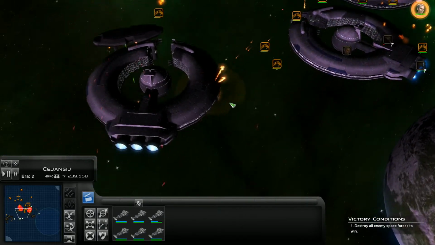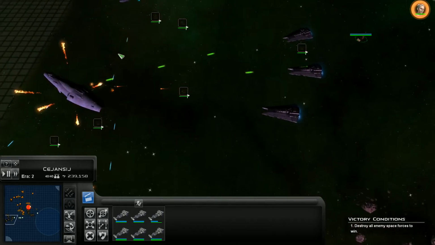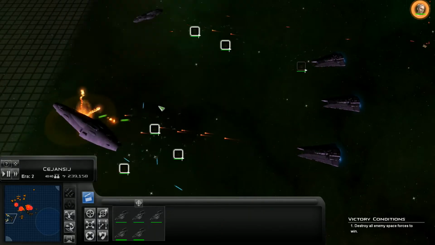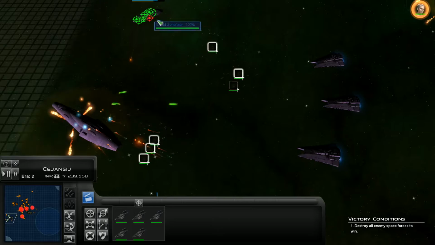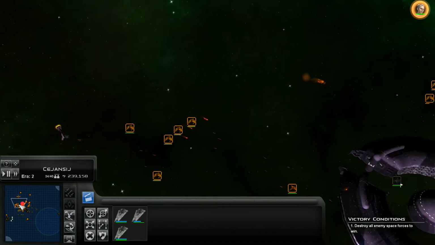We need to get them over here to deal with this giant cluster of fighters, because that's just ridiculous. Okay, that is dying pretty quickly. Commander. Attack formation. Sorry about the drilling noise in the background. That's just started up out of nowhere, and that's going to be a bit of a problem for me. Right, focus all your firepower on that.